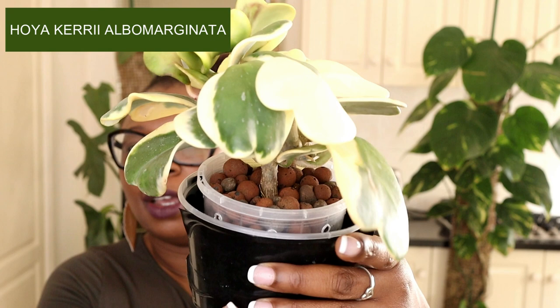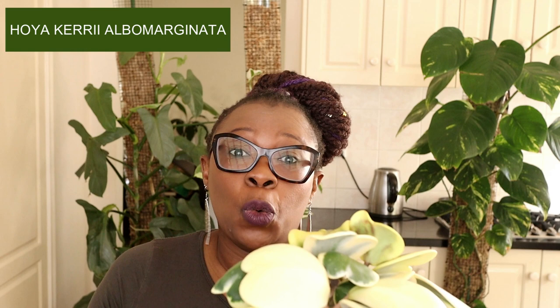This is one of the most beautiful plants on the planet. This is my Hoya Keriai Album Marginata — look at the white and green, look at the heart-shaped leaves. This plant is living in Lekker, that's its reservoir, and it's really really happy. I got this one from Collector's Corner in Melbourne. When I got this little Hoya I think it was $30 and it was really small.